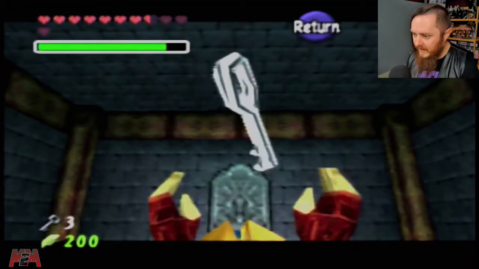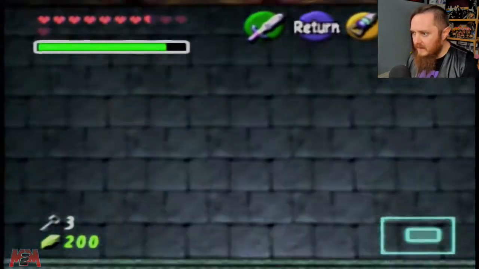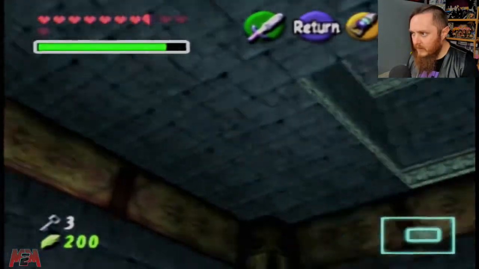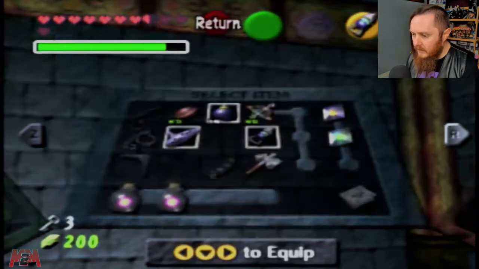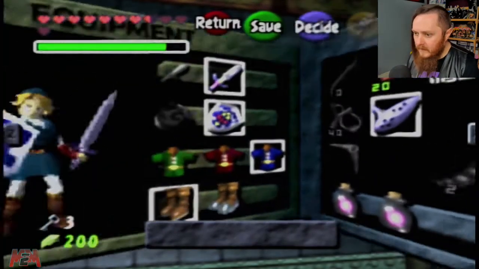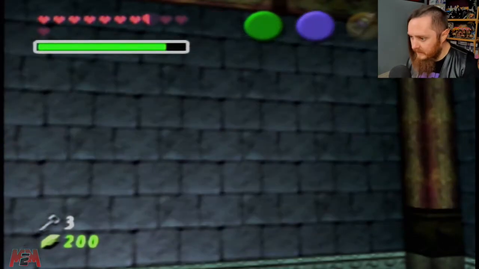Bosh, I found small key. Excellent. Can I not shoot? No. The only way you can go up there is through the water, right? Let's put the boots back on. Let's head back out.